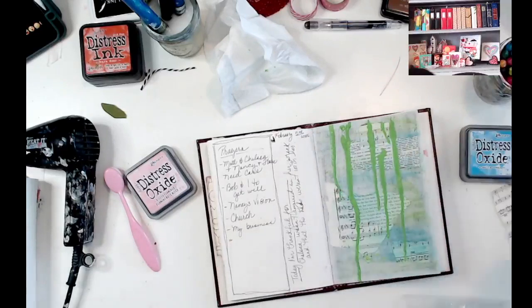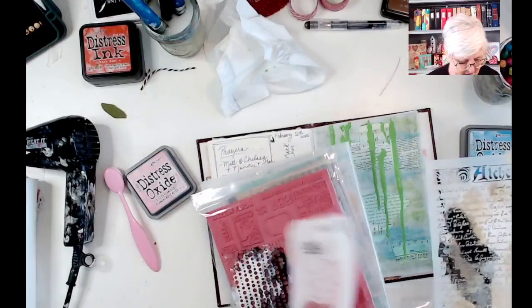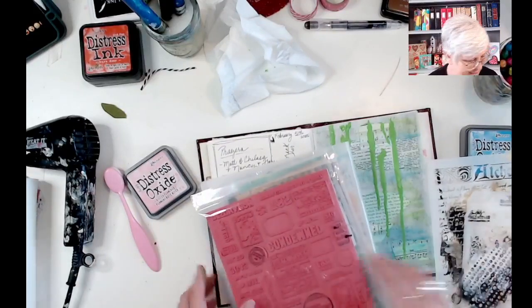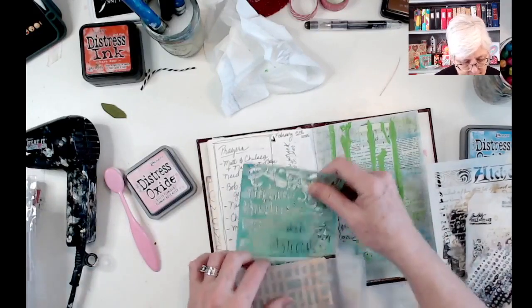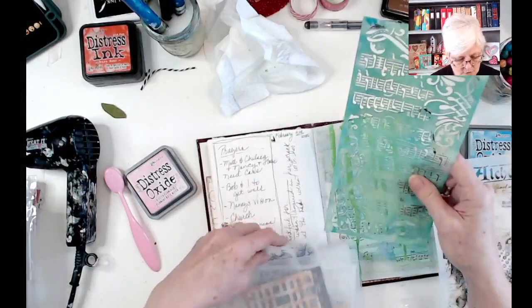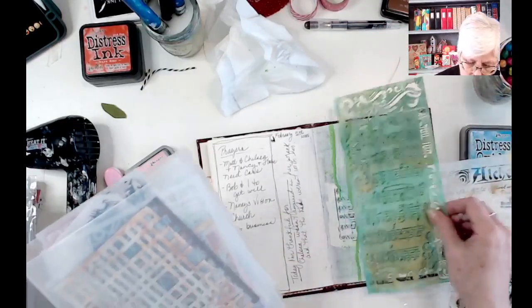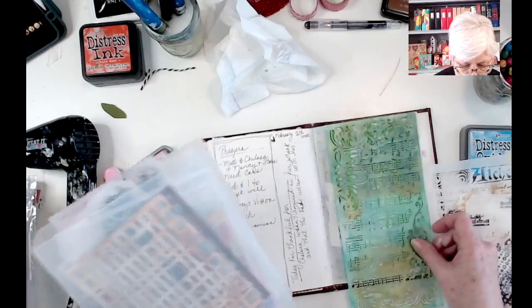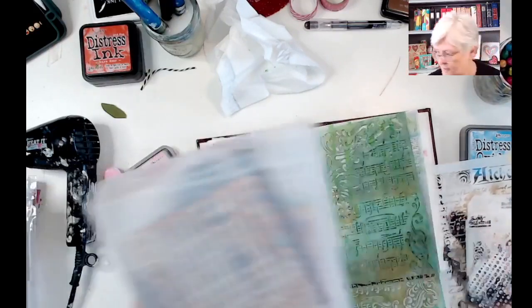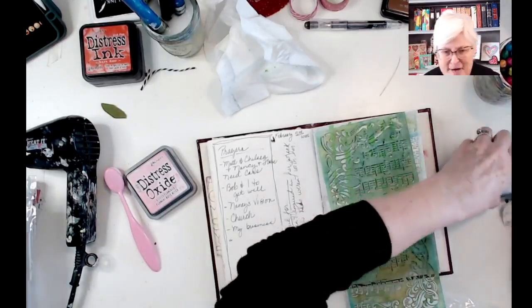There we go. All right. So I have my little thing of stencils here. I think I'm just going to use this. I don't know which way this goes. We're just going to use it this way, and I'm going to put that up there, and I can put that over. Okay, cool. All right, got a plan.